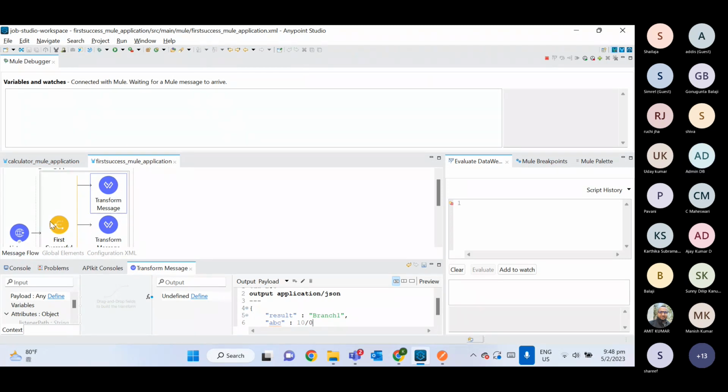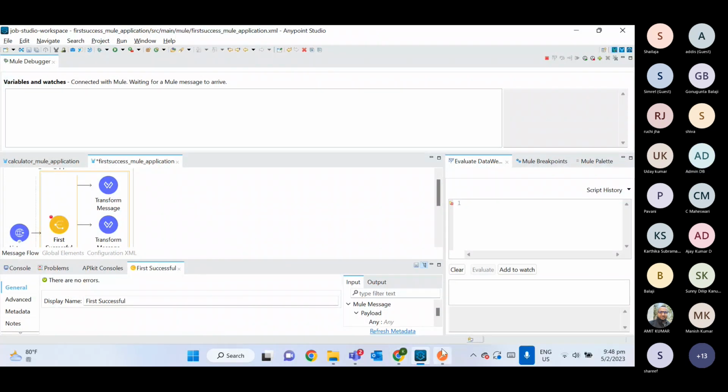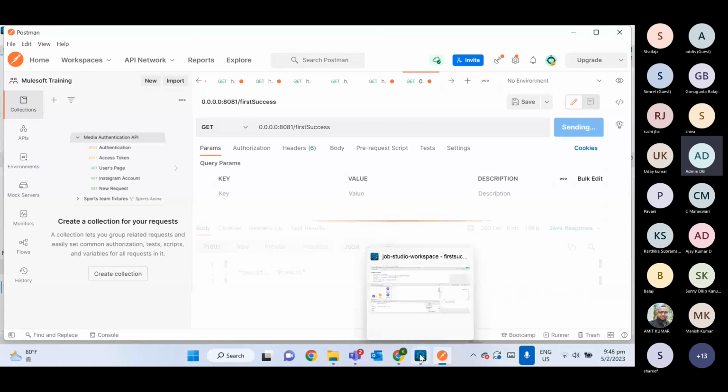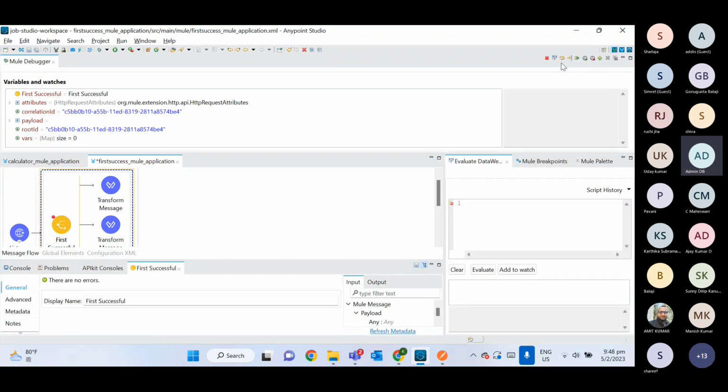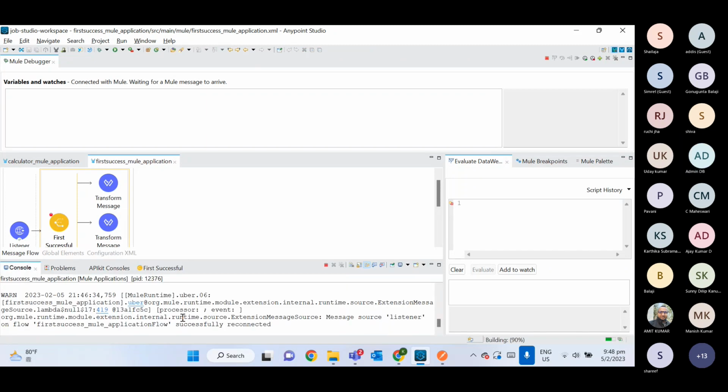So let's see in debug mode. Add a breakpoint here. Go to Postman, and I made this request. The request came here. Now first it will go to branch one only, but branch one failed. Oh, I haven't saved it. Sorry, it's not saved yet. So let me save it again, then let it deploy the application. Automatic deployment will start after a small change when you save the application.